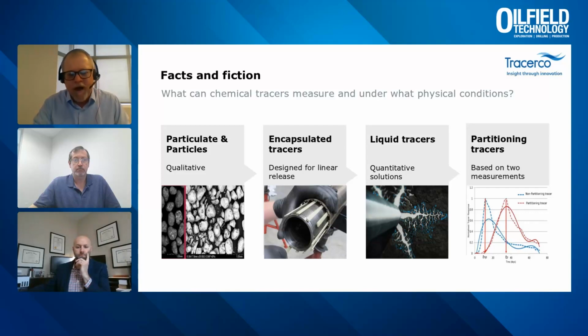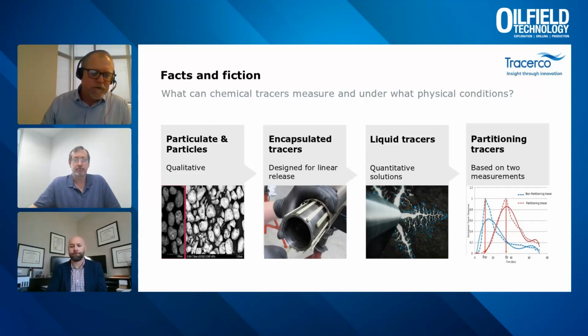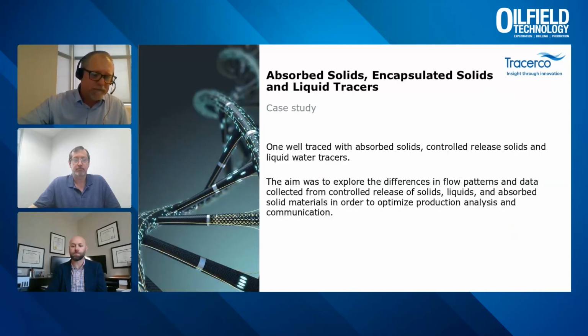Partitioning tracers, I'm not going to steal Mariano's thunder here, but partitioning tracers involve the use of a tracer with a known partitioning coefficient to the oil phase and a passive tracer. And that comparison can be utilized to quantify remaining oil, not just from an injector to a producer, but also when we look at single well test.